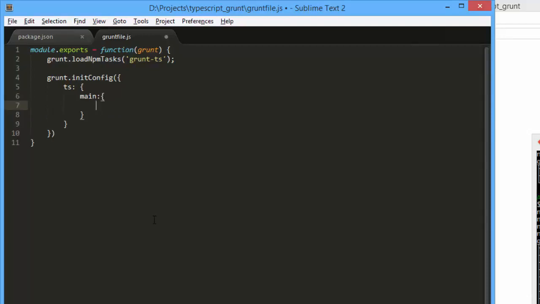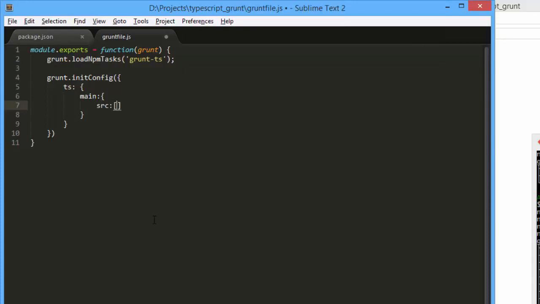As you can see, grunt involves a pattern of nested objects within nested objects. Some people like it, some people don't. If you don't, gulp is a popular alternative for many task running tasks that you would normally use grunt for. Now, many grunt tasks, including ts, take an src argument.